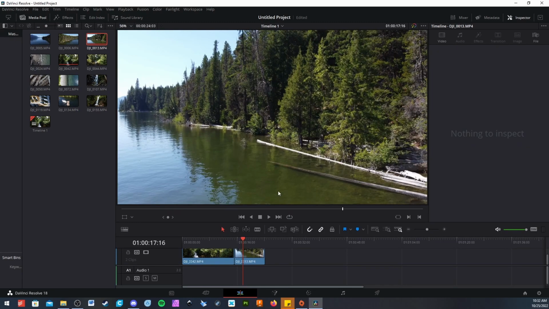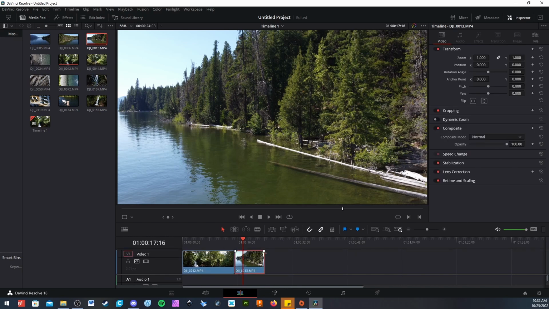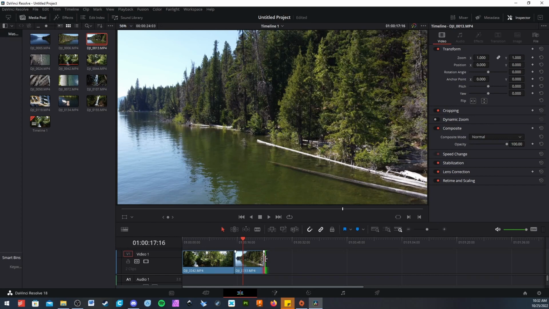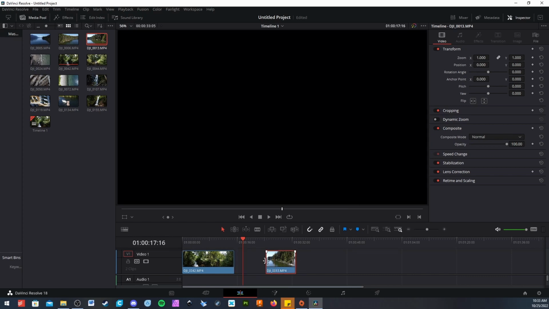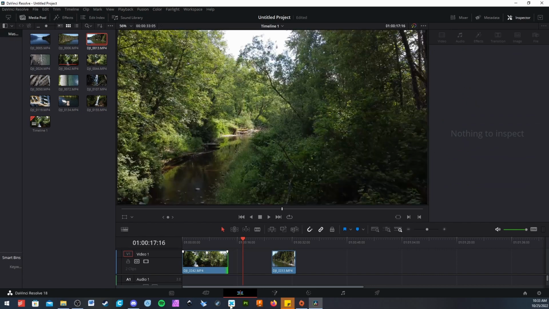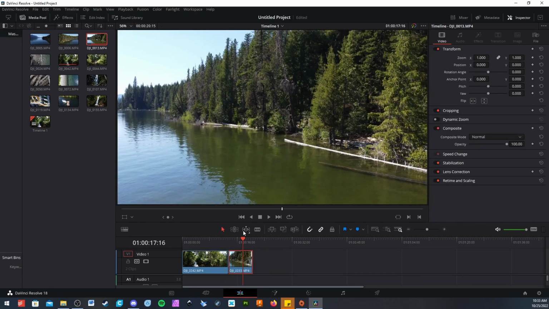And so now we're going to talk through a couple things. So first of all, you'll notice that these can be dragged in and out, and this is just basic trimming. So one thing that's really cool about DaVinci is if you cut or trim, it's all non-destructive, so you can get it right back. In other words, if I take this clip and I take away from the beginning a bit, I'll take this clip and I'll take away from the end a bit. Now I'm going to butt them up next to each other.